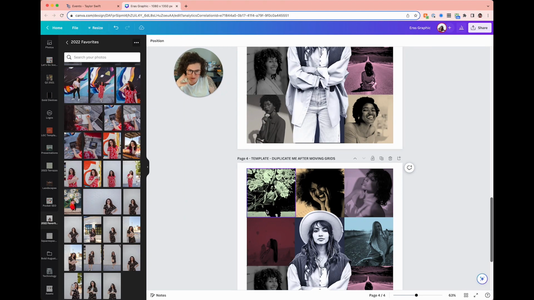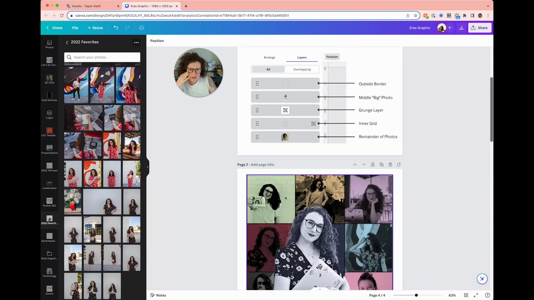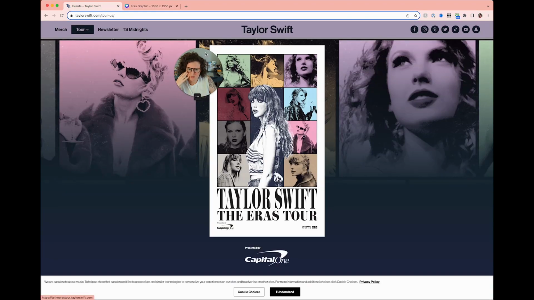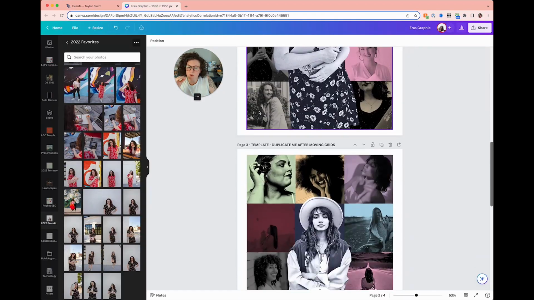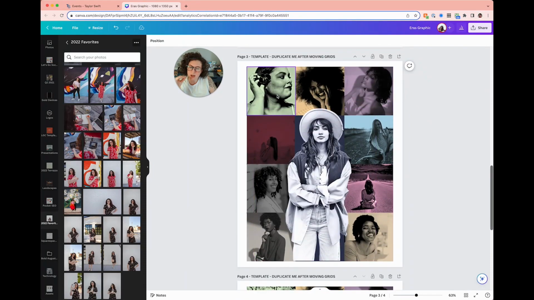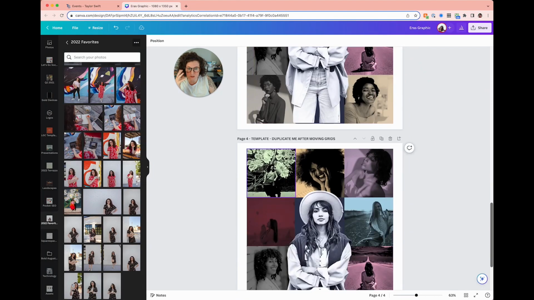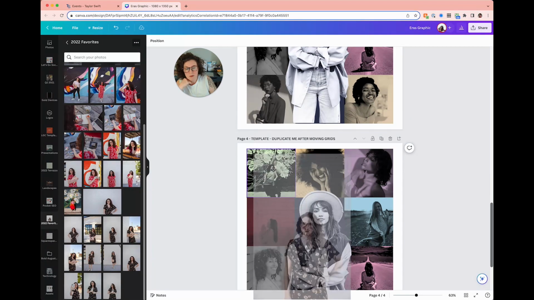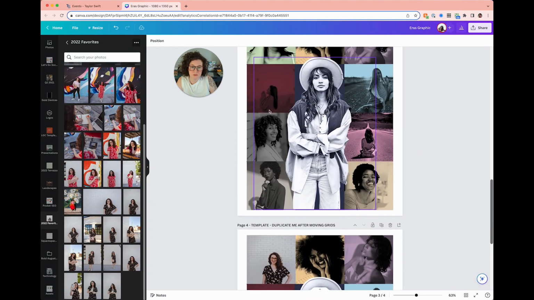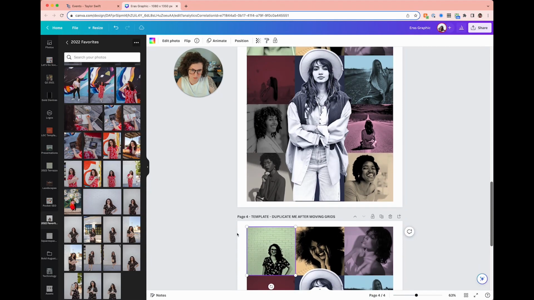Now, oh my gosh, this is really bright and you're not really seeing the mint, right? In the original Taylor Swift one, don't forget, every photo is different. You can see that this one has a lot more white-black balance, whereas this one, there's a ton of black. So my recommendation is to put in a different photo. I'm going to grab this again and put this here and, okay, much better.